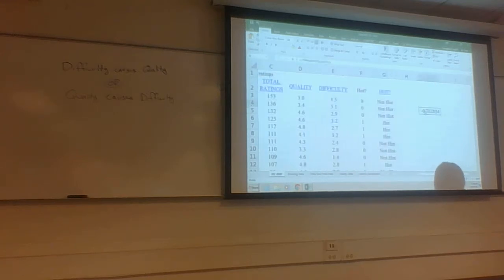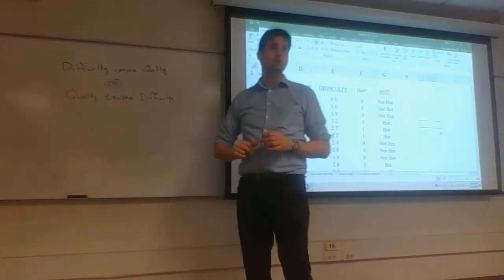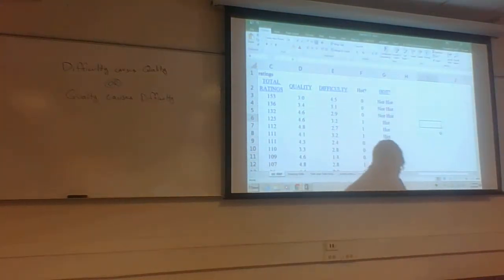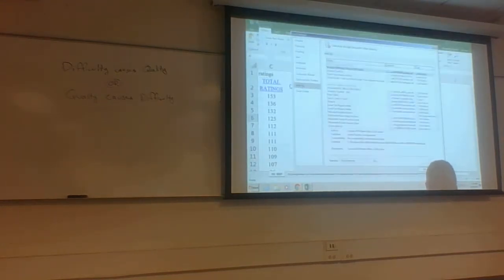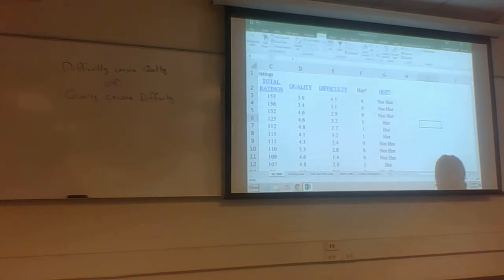So what I want to do is I'm going to need to get access to the data analysis tool system that we have on Excel. Remember how we do that? How do we do that? Okay. File, Options, Add-ins, Go. Analysis ToolPak. This was already checked from last class, but of course you don't have to check yourself. We hit it, and we have data analysis already.